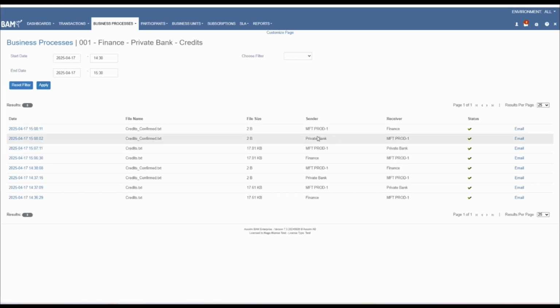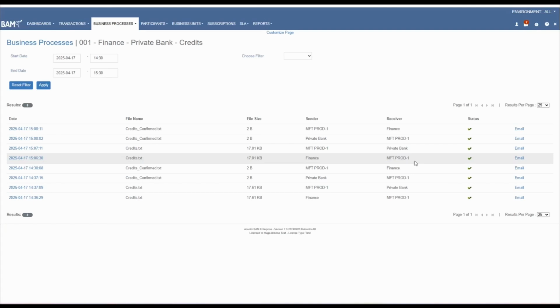Private bank does some sort of reconciliation or confirms the file, or does whatever a bank does with a file, and sends it back to us, and the end station for this return file or reply file is the finance application. So we have 4 rows, 4 transactions contained within this business process box, if you will.